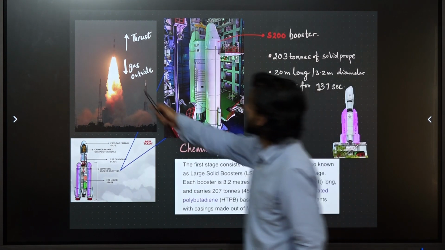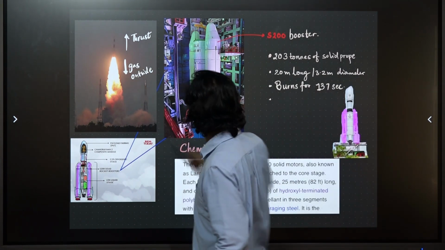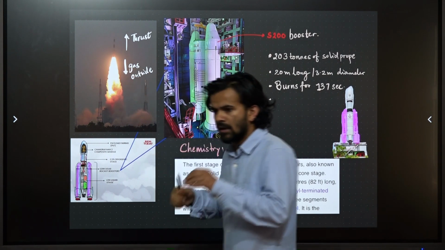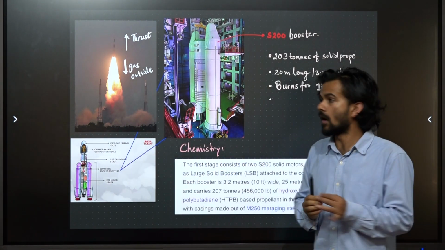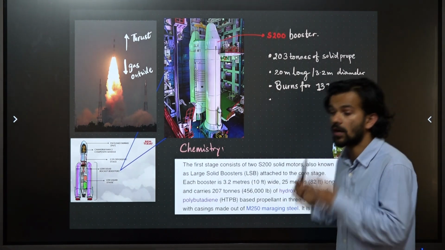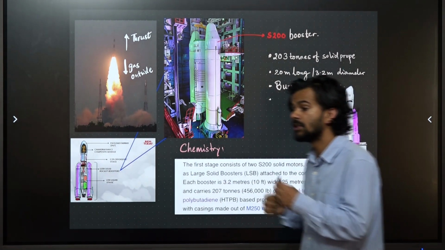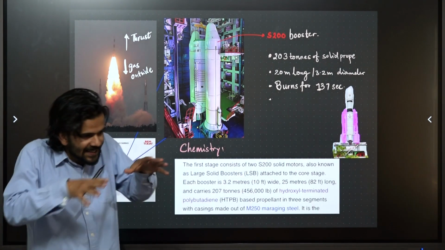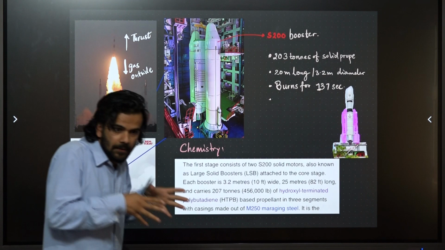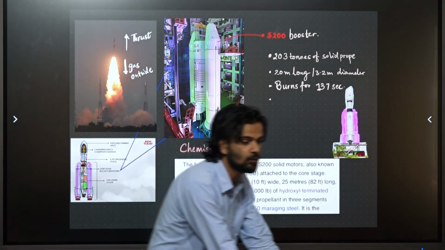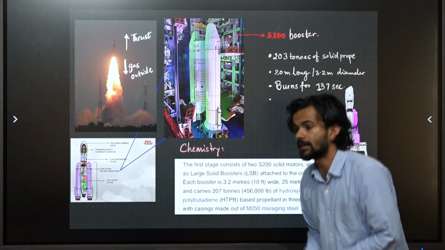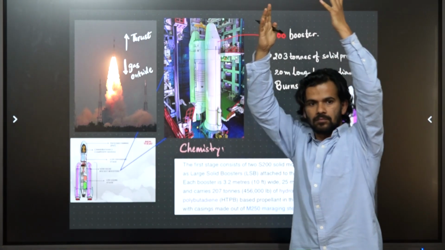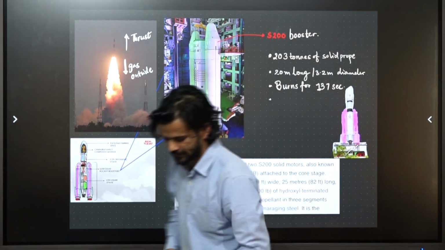So you can see, this was experimented with S200. When it burns, the principle of working of a rocket or S200 is Newton's third law. Every action has an equal but opposite reaction. There is an action downwards, right? When the gas is pushed downwards, what happens? The rocket gets pushed upward and it flies off. Newton's third law is always there.